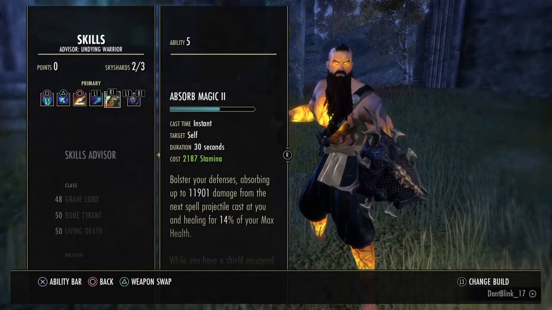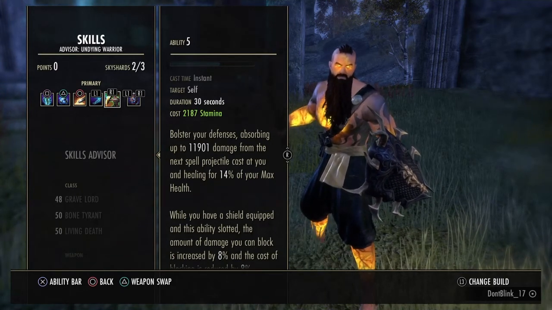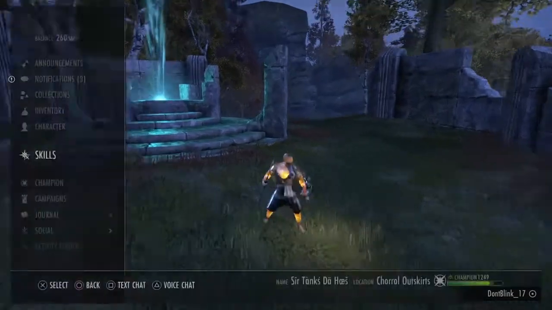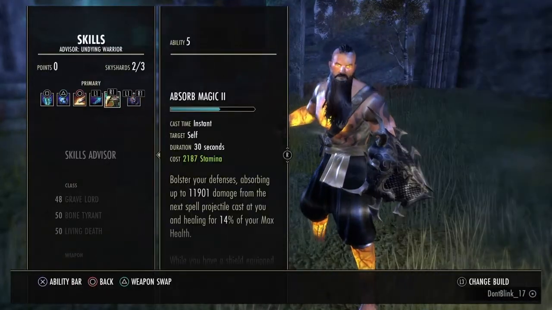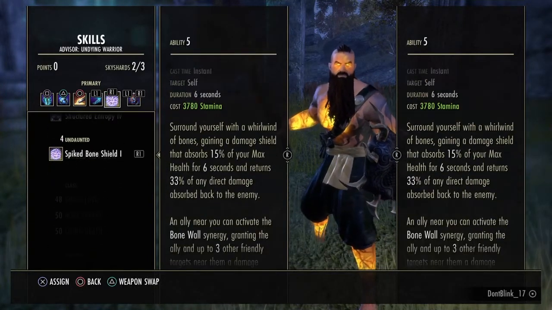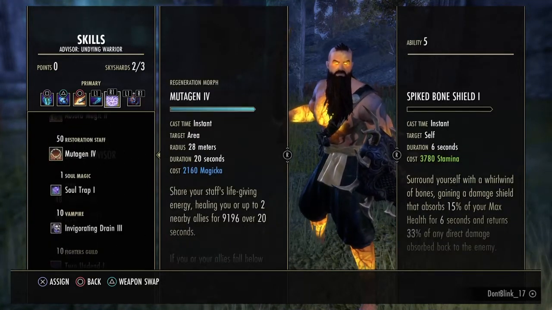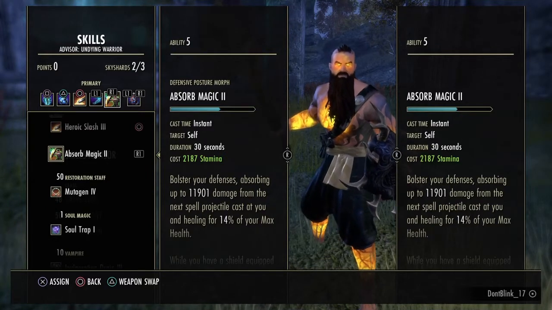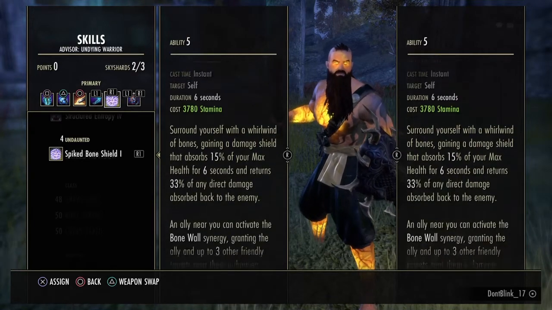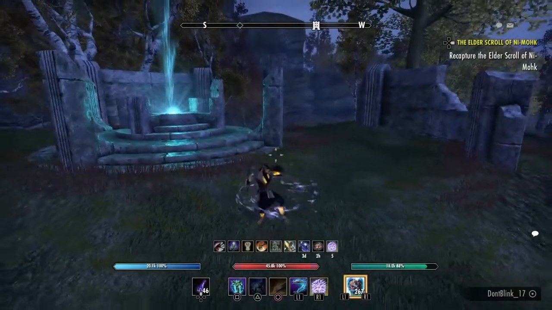So now this ability here, this is your flex slot. So you can either run Absorb Magic, which is very nice, gives you a nice shield, and then heals you for a good chunk. Or you can swap that out with Spiked Bone Shield. Say you want to duel a magic character, then you would run Absorb Magic, which is very useful. But if you're dueling a stamina tune, then you replace it with Bone Shield, and that'll help you out big time.